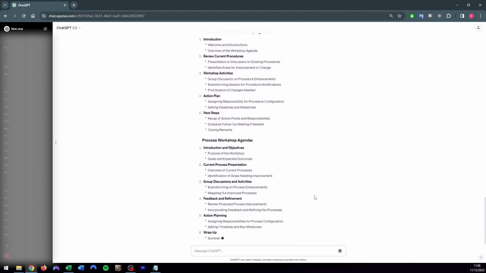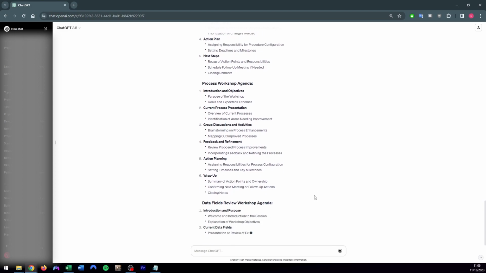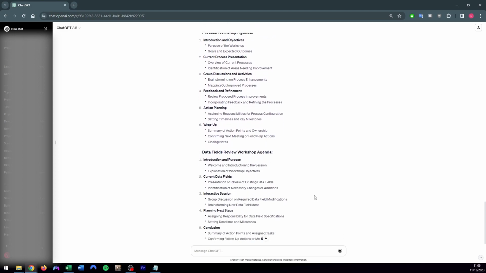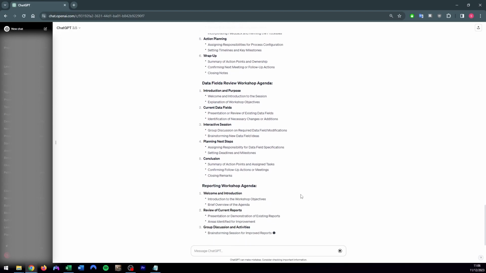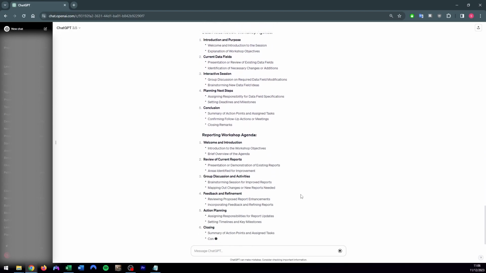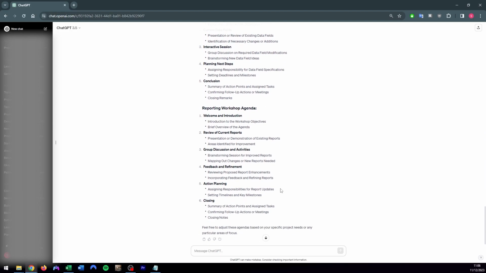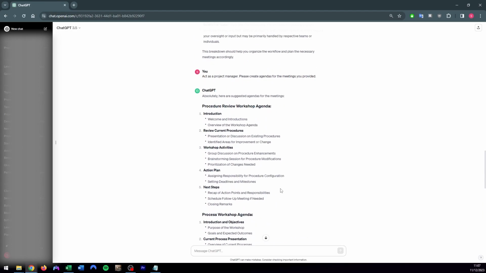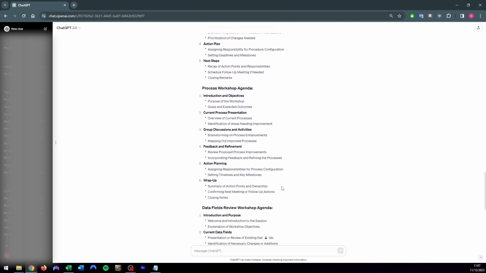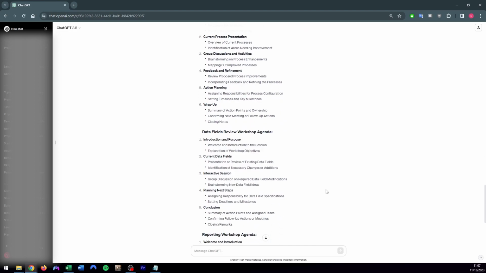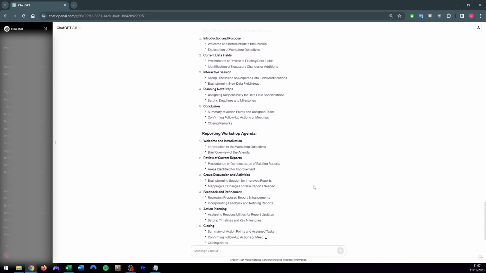And straight away, ChatGPT's gone and populated all those meetings, all the agendas that I need, which for those of you out there in the real world now, that is a huge time saver. So from essentially a plan, within a few seconds, we've now got a nice summary of what we need to do for that project in terms of the actions. We've got the meetings and their agendas. So now you can go and do your job very effectively and start to schedule those meetings.